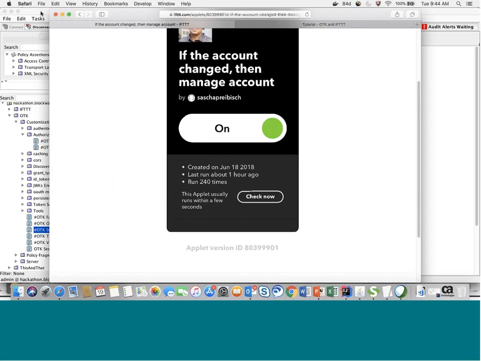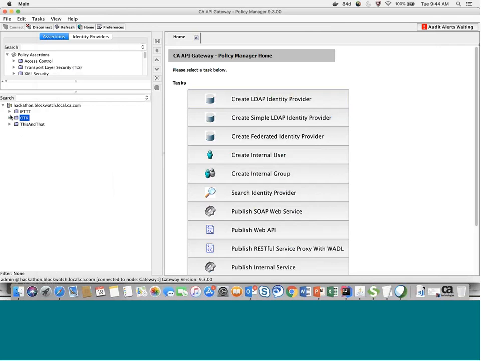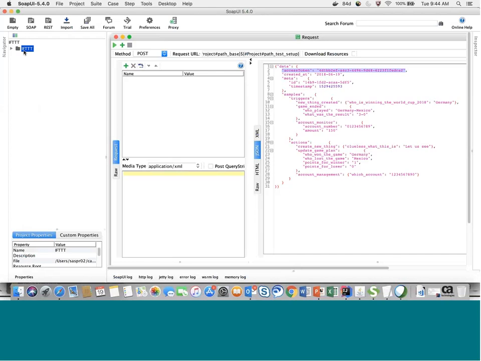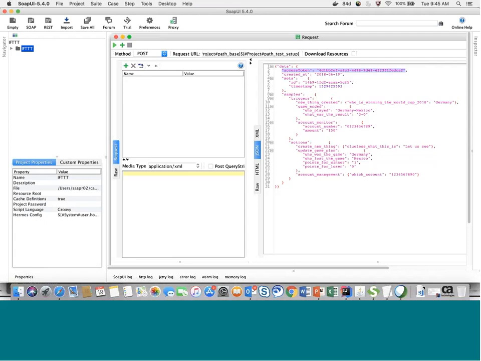So you will get these policies that are in this IFT folder. You will get the SOAP UI project, and I've worked on a README file for the GitHub repository, which I'm updating now since Germany lost, and I'm adjusting it to the new example or tutorial. And yeah, that is my demo. I hope it gave you an idea on how to combine IFT and OTK.